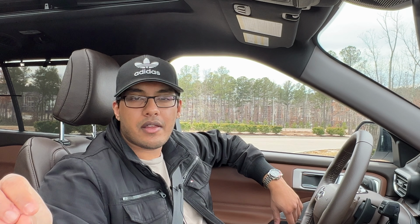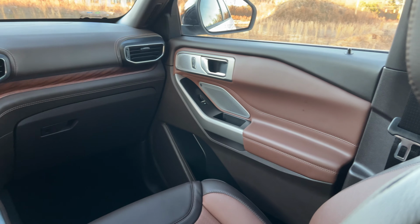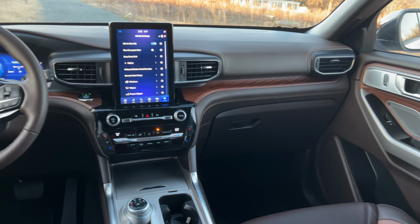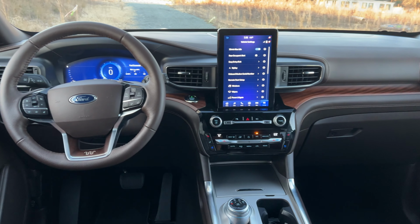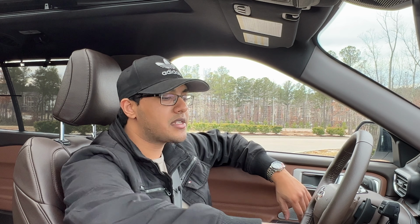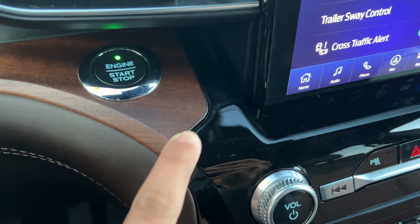They used a little over 85 square feet of this leather in the interior of this cabin space, and it's hand stitched. Just a little fun fact for you. It's pretty tightly put together. There's not any real creaking and rattling going on here, so that's pretty good. But there are some misaligned gaps here where the wood paneling is, and some plastic bits, of course.